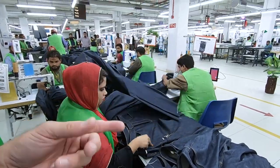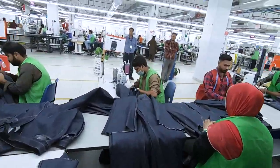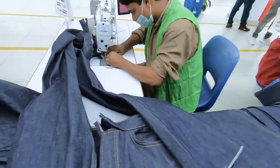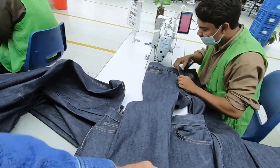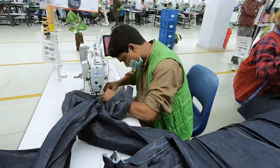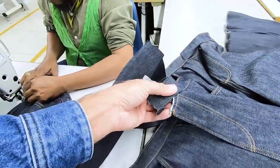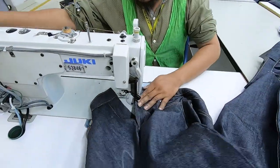So she's prepping it so they can close the waistband. This guy's closing the waistband. So he's closing it so it finishes on the zipper guard, so it's a clean finish. That's what he's doing. She's prepping it because the waistband's long, so she's taking out the threads and prepping it so it can be closed. This guy's closing the front part of the jean waistband.